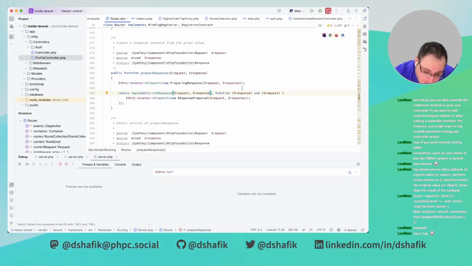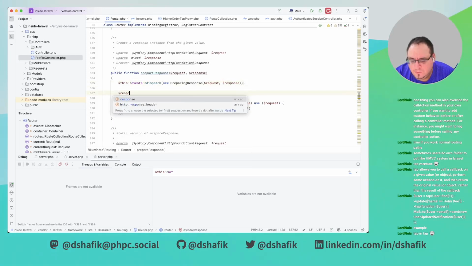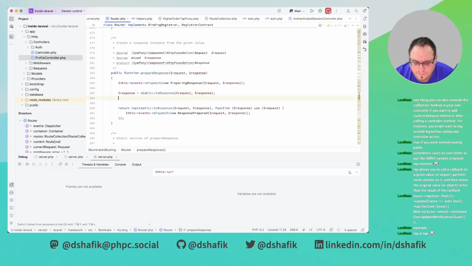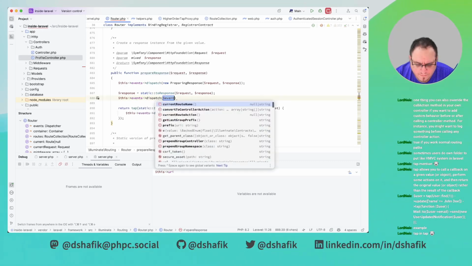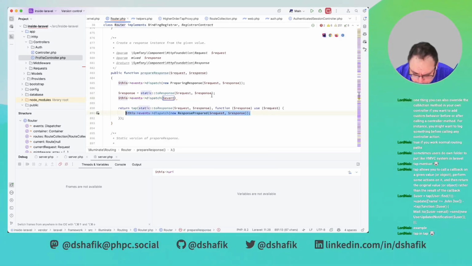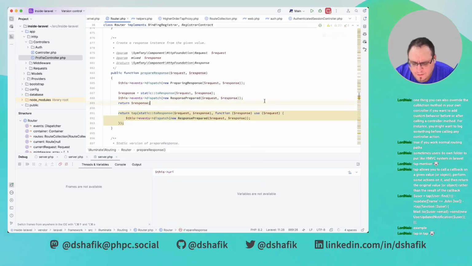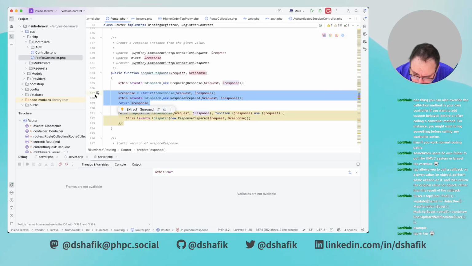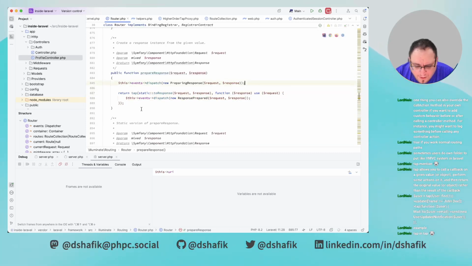Okay, so the alternative to this, if we were to write this out without tap, would be... I don't want to do that. That's what this is doing right now. Interesting. Okay. Cool. All right.